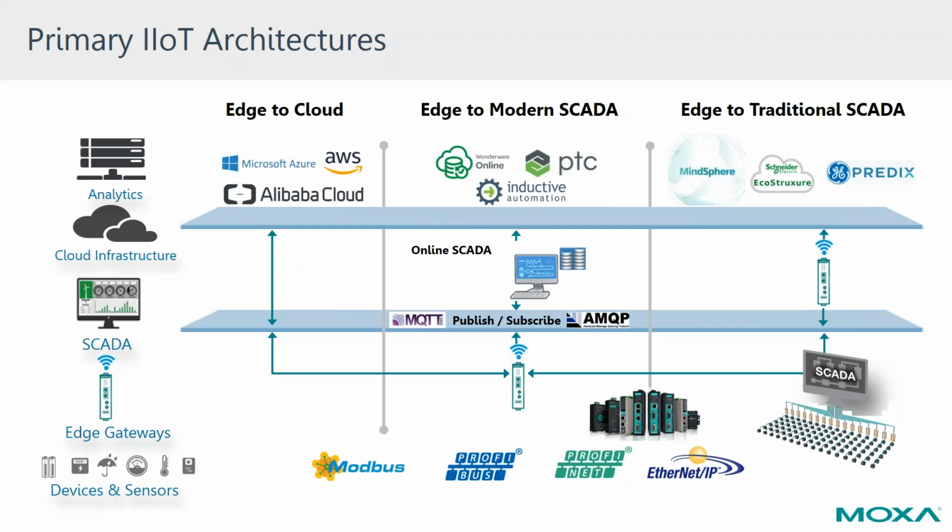Okay, so as I wrap up my portion here and hand it over to Travis, I'll just quickly review these architectures. So again, if you look at all those questions and concerns, they're applicable to all three of these. I think where we've seen the earliest adoption of IoT is edge to cloud. What I would say is coming very quickly behind that is what Travis will go into much greater detail on, edge to modern SCADA. That is starting to move much faster to market with these new technologies that are now available. And then finally, edge to traditional SCADA.